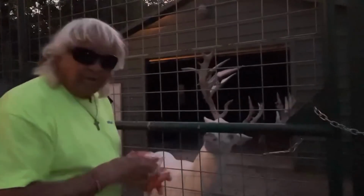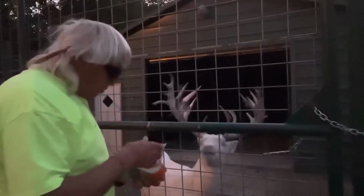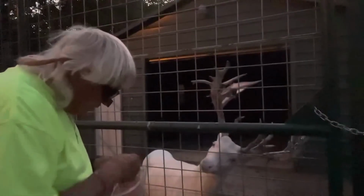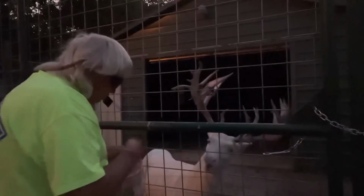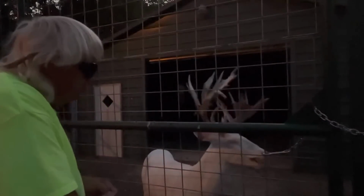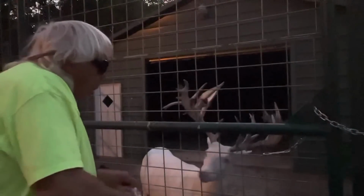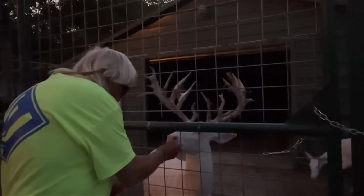big boy. I want you to take a look at those antlers. We're about to run out of daylight. I'm going to throw some more carrots in there for Ice and Casper to eat. And you got your nose through there. I don't think that Snow White got anything. I'm going to have to come out here, and there she is, kind of coming up there finally. Snow White didn't get hardly any carrots, because I'm out of them now. That's about it. That's all you get.